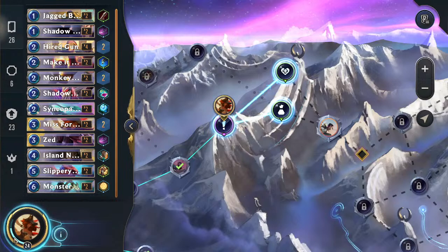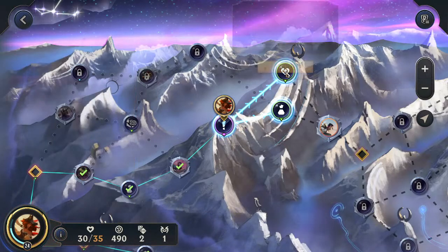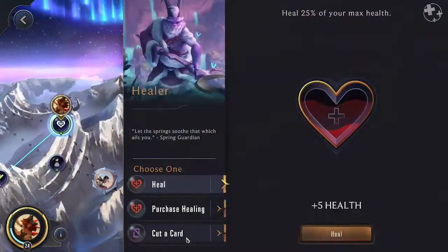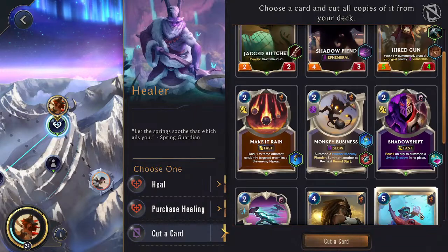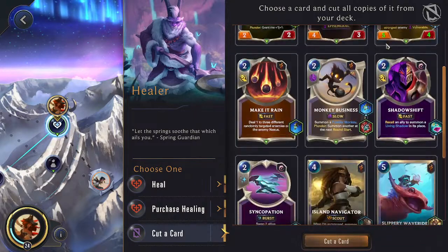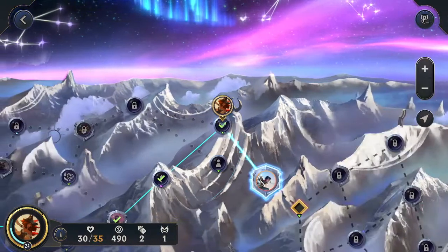Now the choice between a healer and a shop. It's a common shop, so I'll go for the healer and cut the Slippery Wave Rider from our deck as well, because the 5/5 is just not good enough.